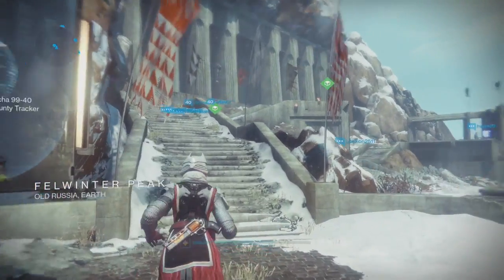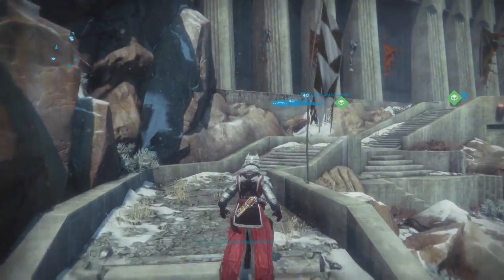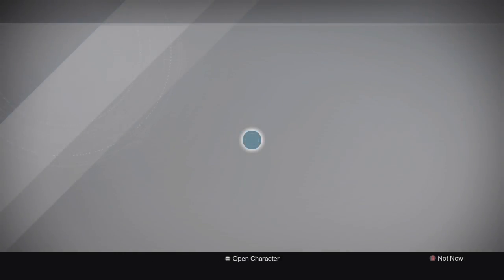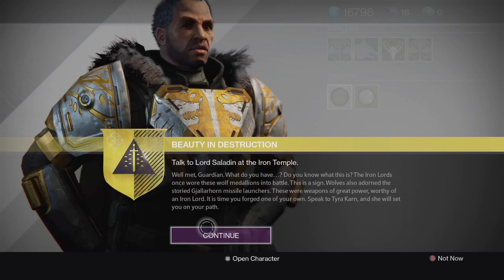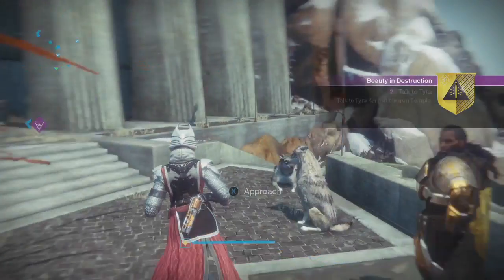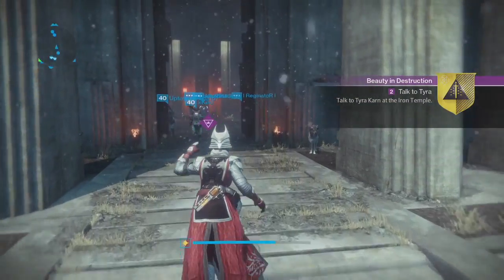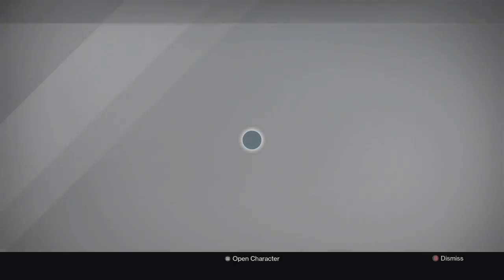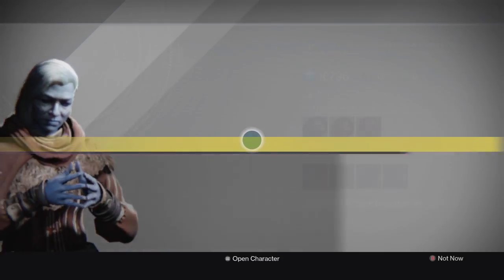All right, guys, we're back in the tower. I'm going to go talk to Lord Saladin himself, the legend, and let's see what quest he gives us next. What part of the quest? Okay, we have to talk to this NPC. Easy step, easy step two. No problem, you can talk to that NPC. It's just easy.